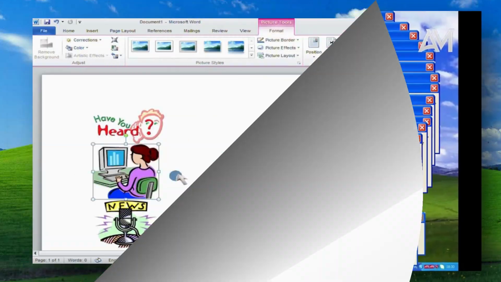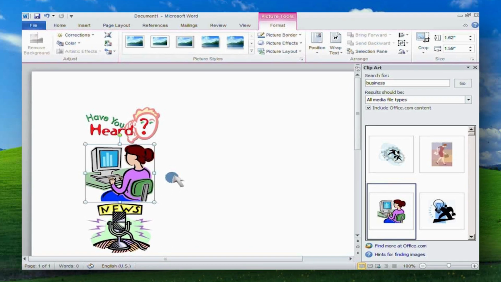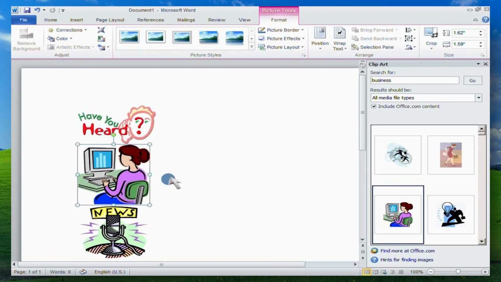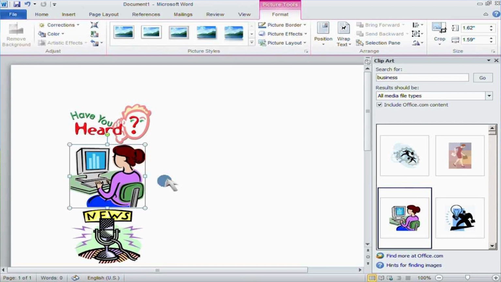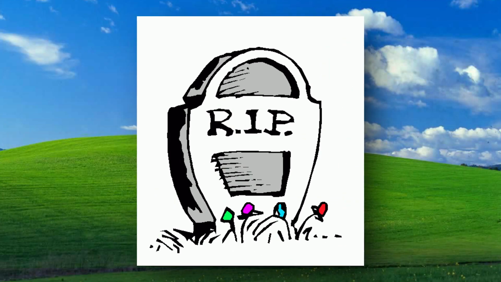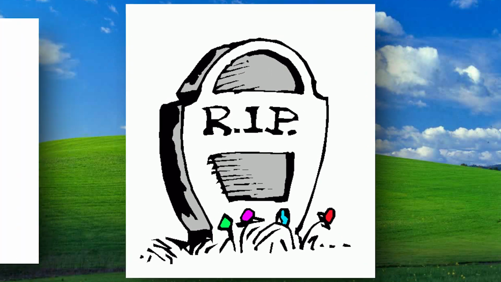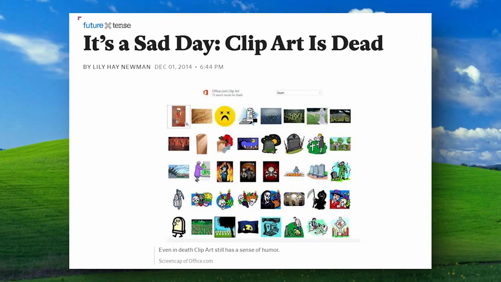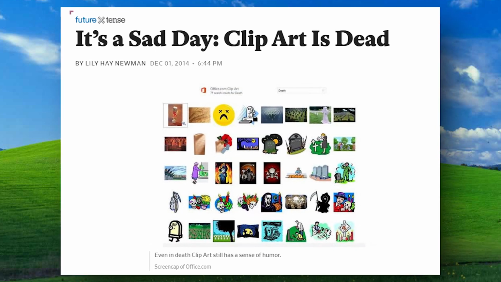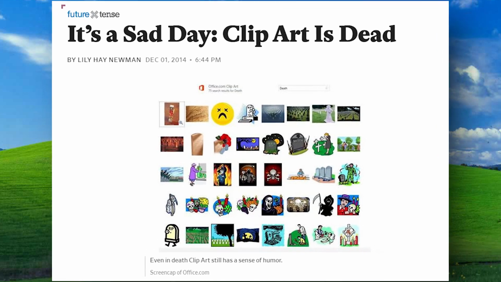Clipart was an online image library built into a few Microsoft Office products. Instead of taking images from Google, you could just open Clipart in Word and find an appropriate image from the same program. If you try and use Clipart nowadays, Microsoft just sends you over to a Bing image search. The craziest thing is Clipart went away on the 1st of December 2014. We've been without Clipart for almost a decade, yet no one really seems to remember.